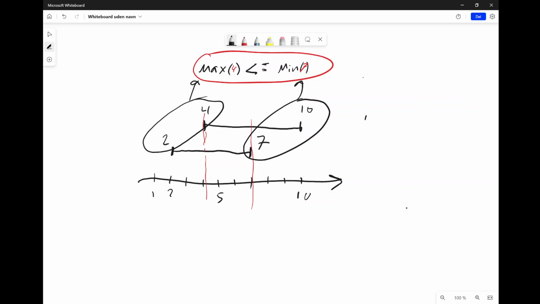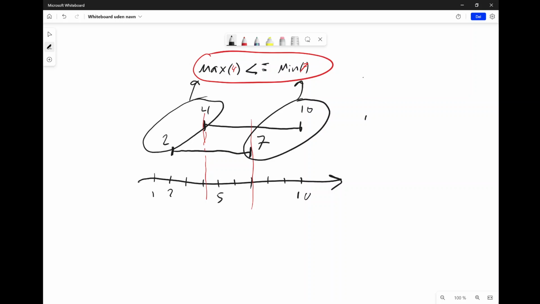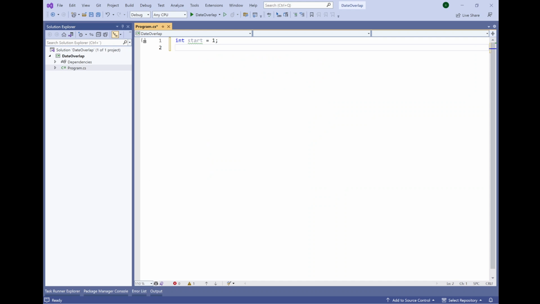Okay, so let's jump into Visual Studio, where I have just a console application here. So first, we need to define our two intervals. We will make an int, we'll just call it start, and start at 4. Let's just make the example we just had. So that was 4 and 10. An int end, which is going to be 10.